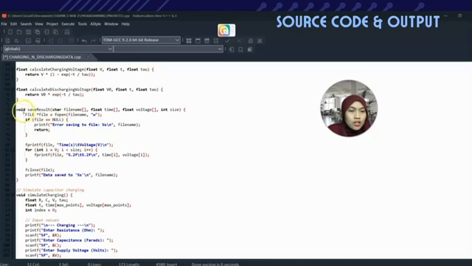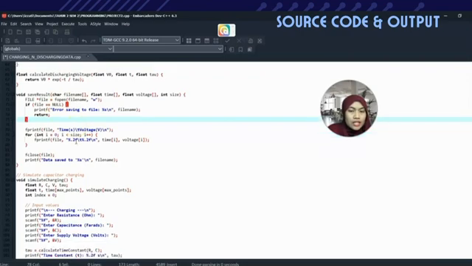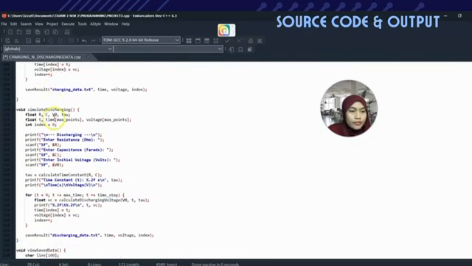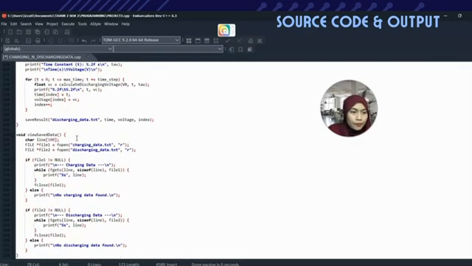This function opens a file, writes the time and voltage values, then closes the file and saves charging or discharging data into a text file. This is the function for simulating charging, this one simulates discharging, and this function reads and displays the saved results from previous simulations. And now I can show you the output display.